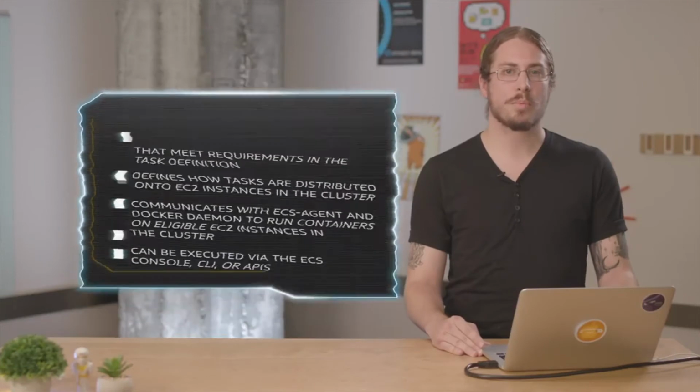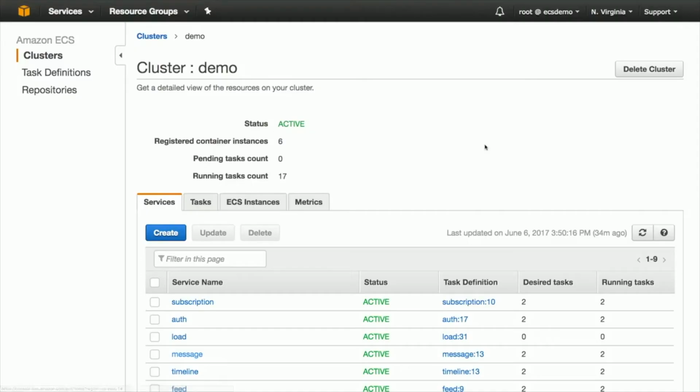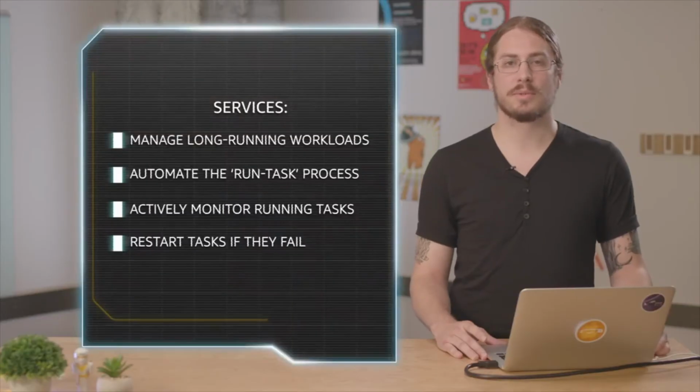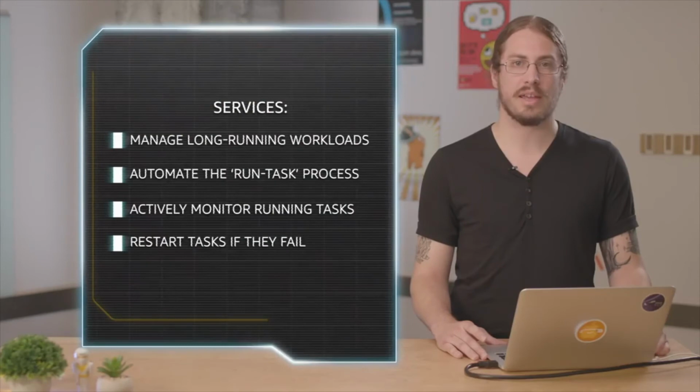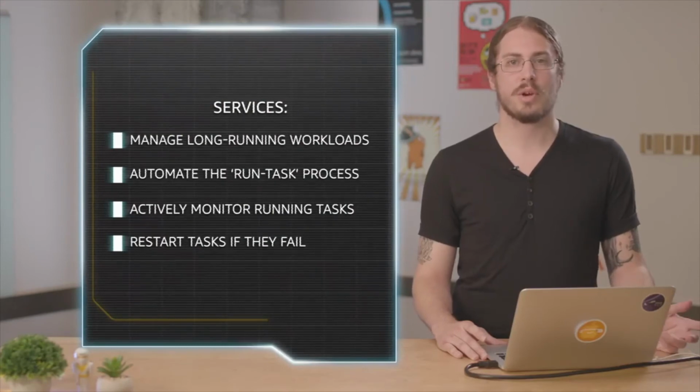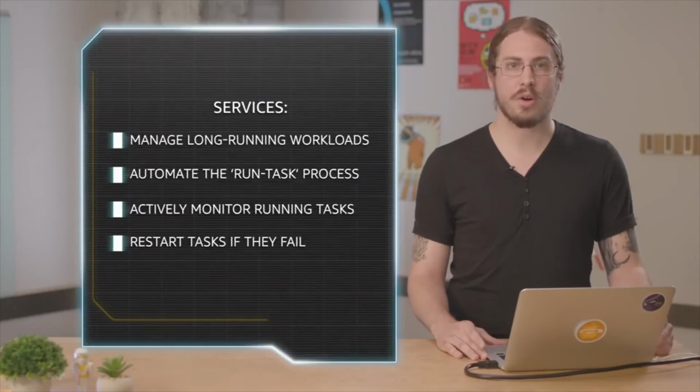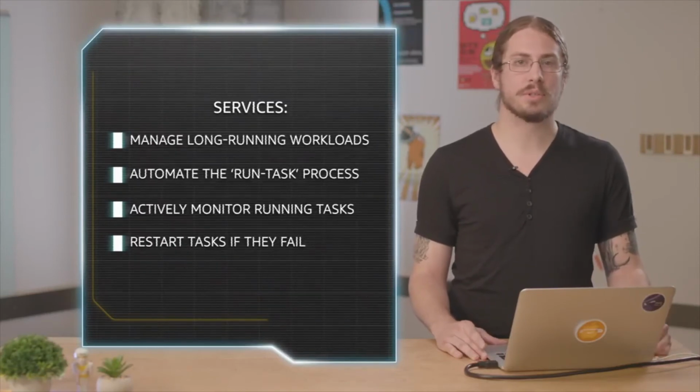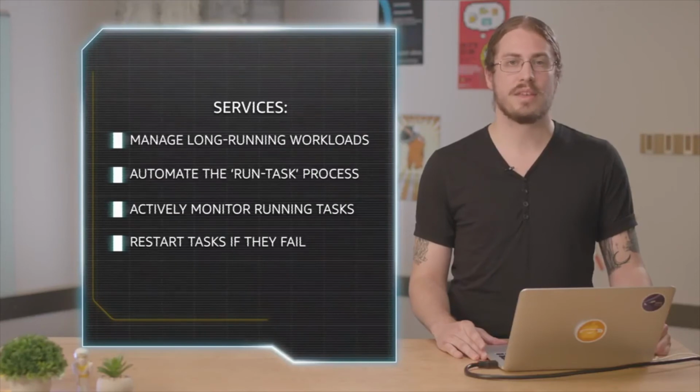This becomes even more powerful when we introduce the next level of capability in ECS, the service. Launching a single task in a cluster is fantastic if you have a batch job or a one-off chunk of computing work that runs to completion and then terminates. But many of us are also responsible for long-running code, which needs to be available at all times. Maybe this code is a web server that generates HTML for a website, or which powers a back-end API, or maybe it's a consumer that needs to always be available to respond to messages arriving in a queue. ECS services provide capability to power these types of use cases using ECS.